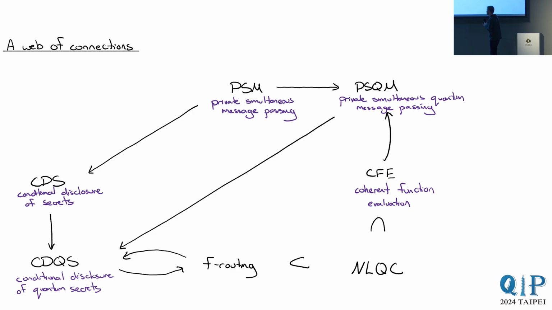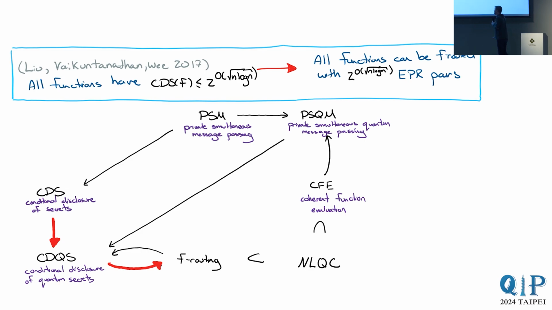And what we can do is look through the literature on both sides and push the results through these connections and see if what we get when we push it through these arrows is something new. And indeed, it turns out that works, and we get some new and quite interesting things about NLQC in particular by leveraging these classical results. Okay. So there are two of those that I want to talk about. There are others in the paper. The first one is this.